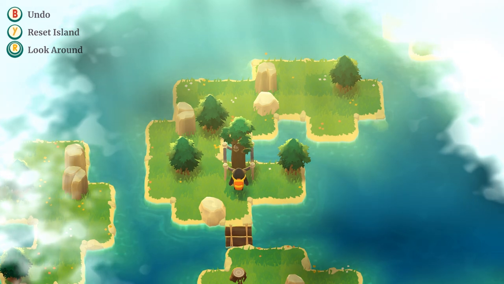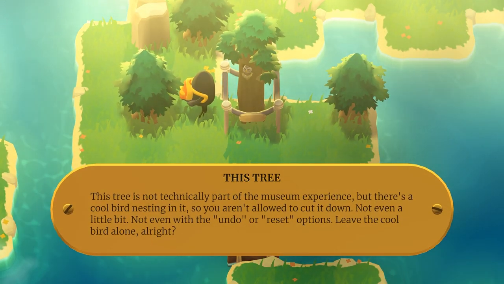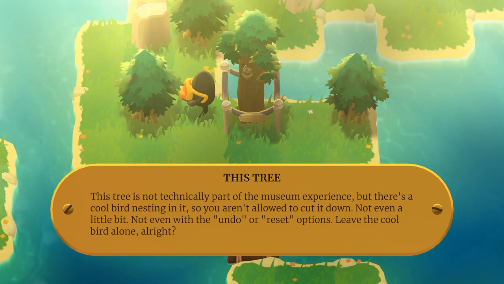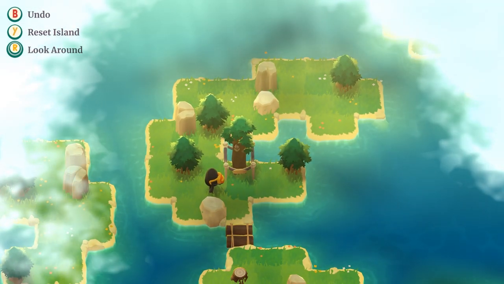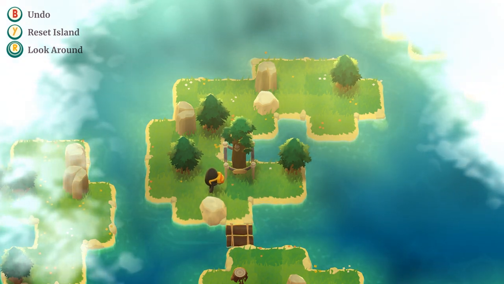Hello, little tree with an owl in it. This tree is not technically part of the museum experience, but there's a cool bird nest in it, so you aren't allowed to cut it down. Not even a little bit, not even with the undo or reset options. Leave the cool bird alone, alright? Okay. Fine. See if I care.